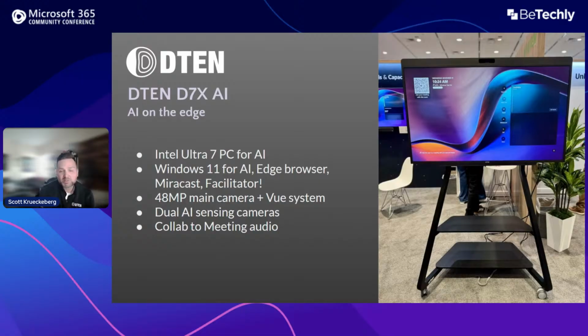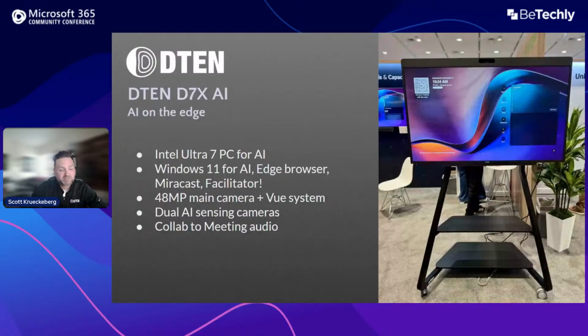But this is really built for today's requirements. We know that 365 is continuously bringing out AI additions. We have Copilot, we have these room facilitators. So we will spend a little bit of time on what that means for you, how you can utilize those and deploy them. But this core product is a Microsoft Teams Rooms for Windows all-in-one collaboration device.